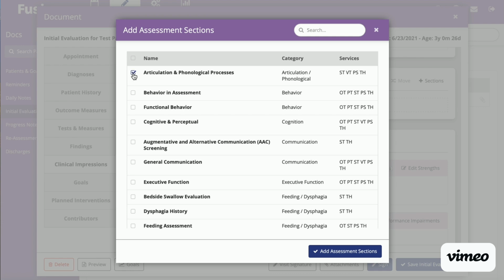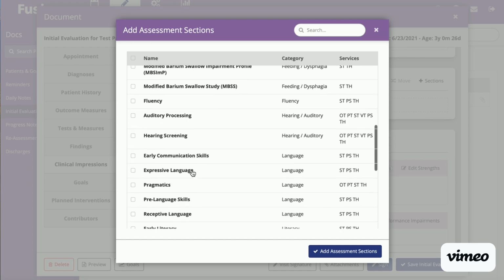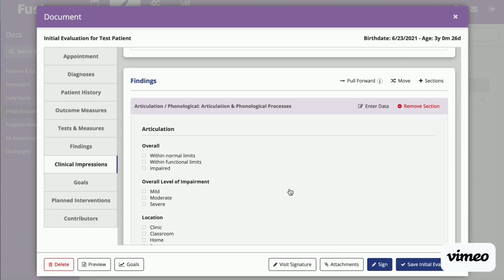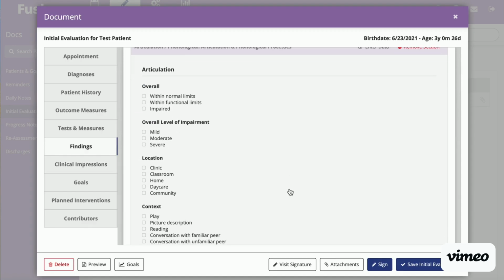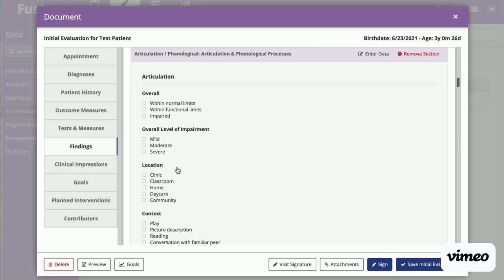So say we tested articulation, we did a feeding assessment, we got some feeding history, expressive language, receptive language. Add your assessment sections, and the most important thing you're going to need to do for each of these areas of findings that you include is note in each of them if it is within normal limits, within functional limits, or impaired, and then always include the severity level of impairment.